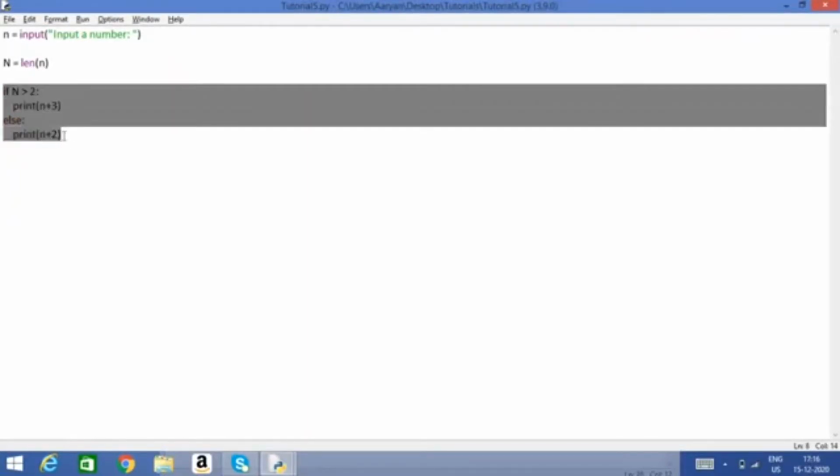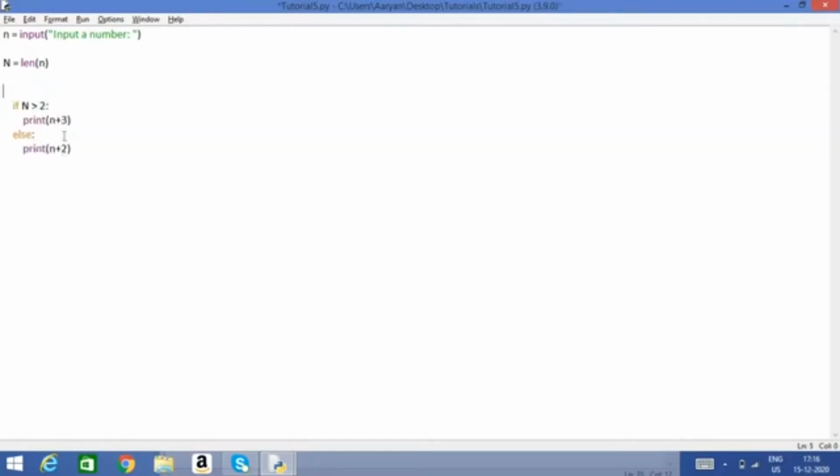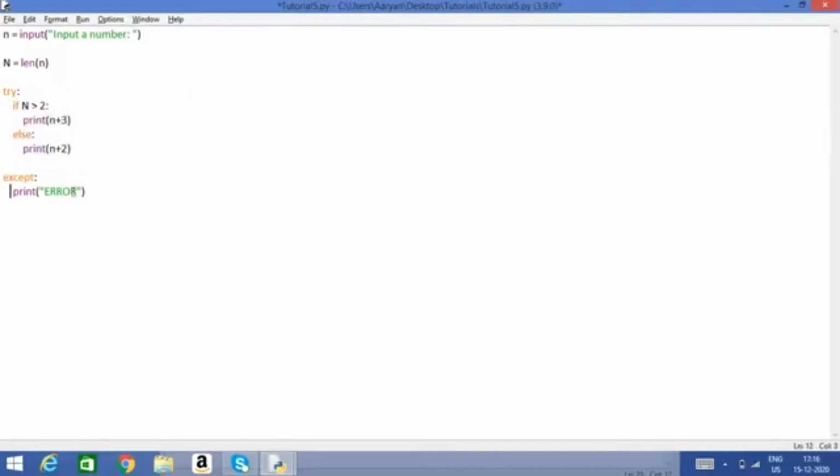We can do something like this. We can do a try and except. So print, okay, so it would try this. If it's not possible, if the code breaks down, then it would do the except.